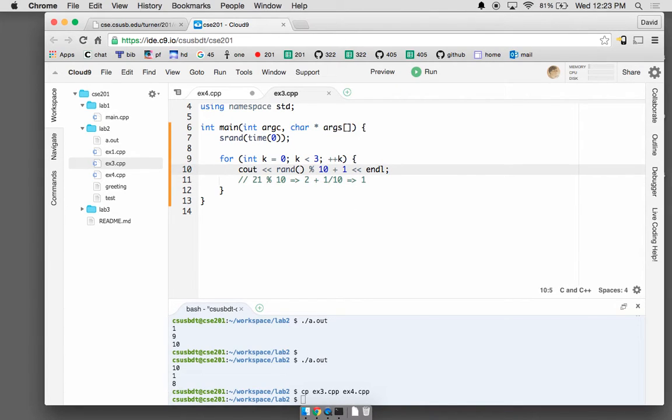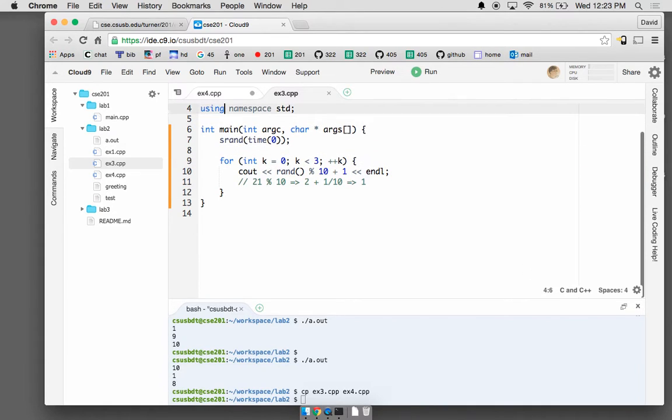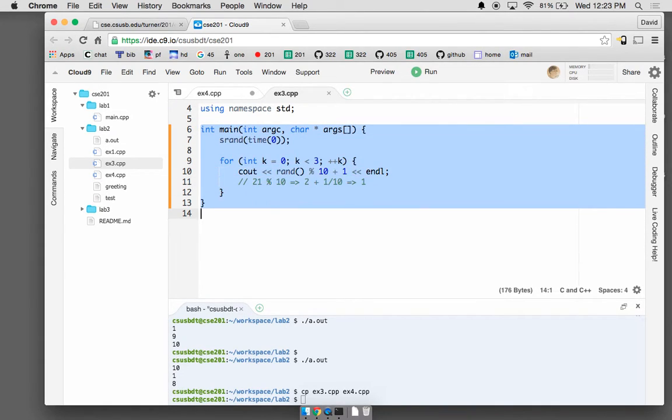So, there's two indents here because this line here is inside of the for statement. So you're going to use an indentation to show that inclusion. Show that it's within the for statement. It's a substatement within this parent for statement. And the for statement here is inside of the main function. So we indent that to show that inclusion. It makes it easy to read.